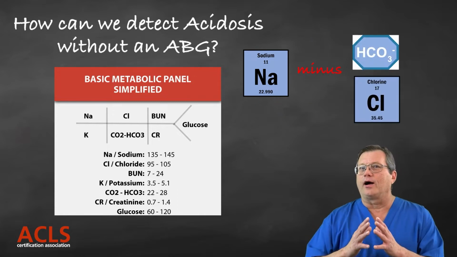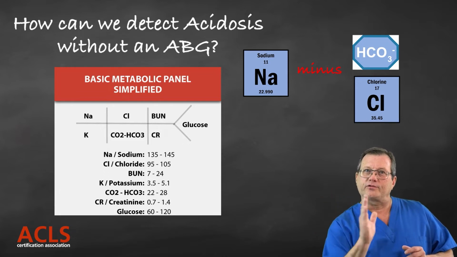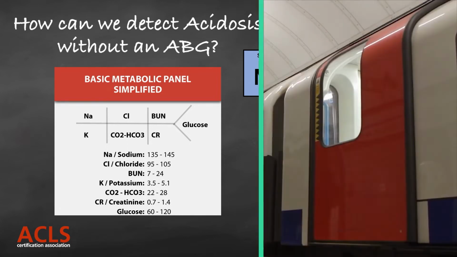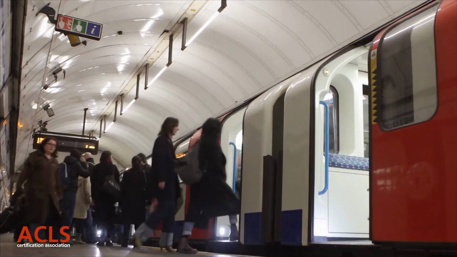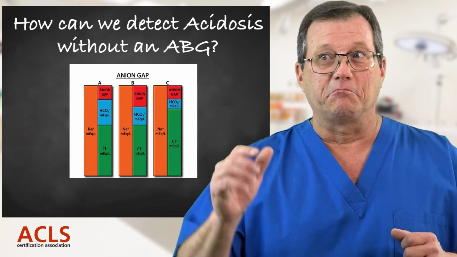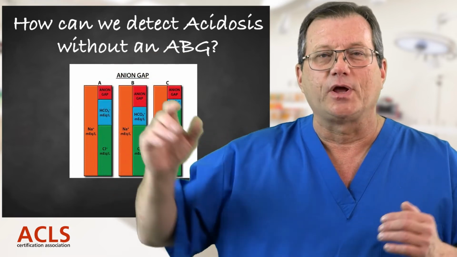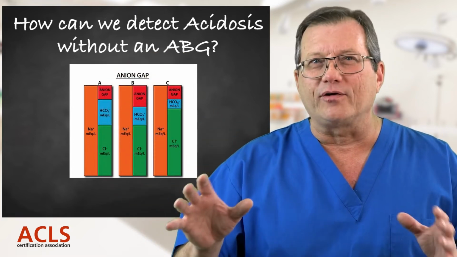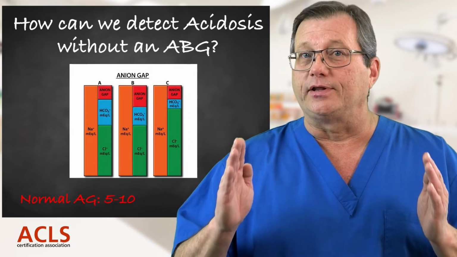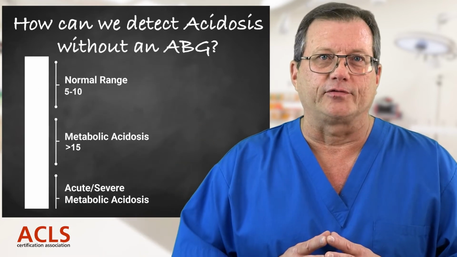Now, when you think about an ABG, you've got that range, that's 7.35 to 7.45. When the patient starts moving into acidosis, when we convert it to charges, we call that a gap. Mind the gap. If we have more positively charged than negatively charged, our positively charged particles are acids. Patient has an acidosis. A normal anion gap is right around 5 to 10. It's pretty well accepted that if you have an anion gap greater than 15, you have a metabolic acidosis.